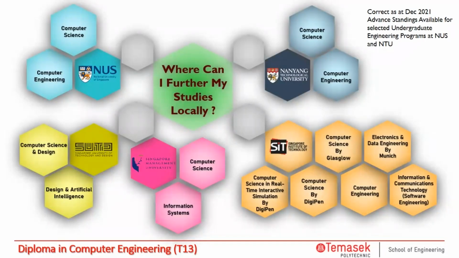As you can see, besides the 2 older local universities, NUS and NTU, others such as SUTD, SMU, and SIT also offer similar programs in either computer engineering or computer science related courses. If you intend to further studies locally, you will have many choices. Similarly, if you are looking to study overseas, computer engineering or computer science is a traditional course that most renowned universities will offer. You may want to go to their websites and find out more.